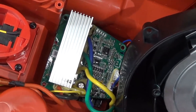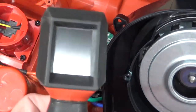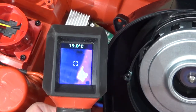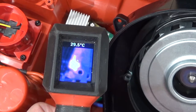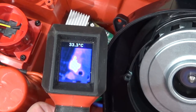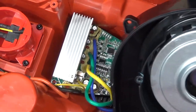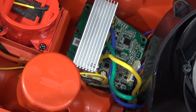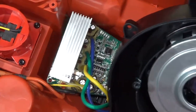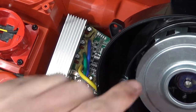Yes, let her rip. Yeah, that definitely warms up. This thing is terrifying with it not being boxed in a plastic encasement.